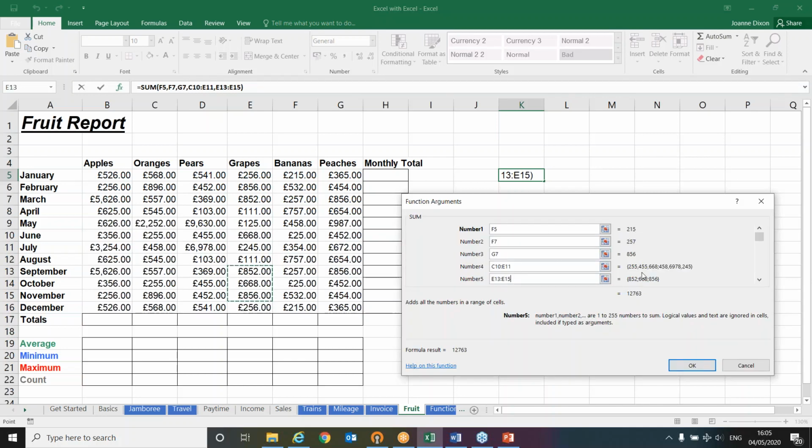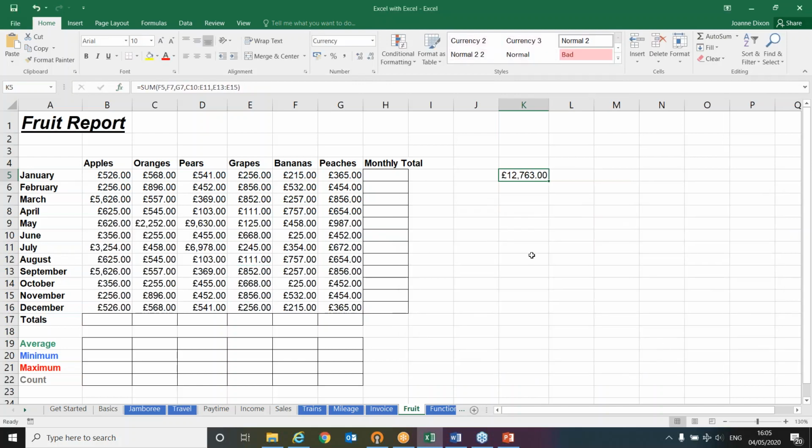You get the subtotals at the right hand side and the grand total, the formula results, at the bottom. That's how the formula looks, and I don't know if you can see each time I've changed direction for numbers, they're separated with a comma, which is like add this and this and this and this. And when you're ready, just click OK.